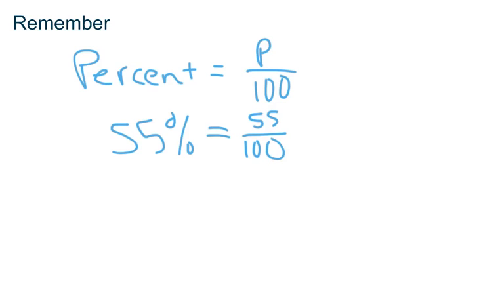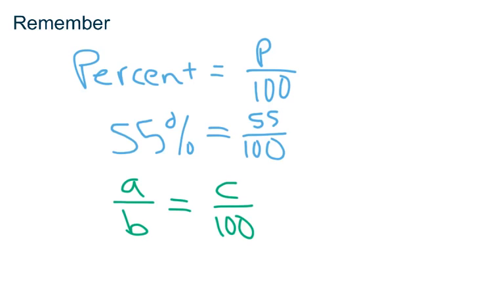Now, what we're going to end up doing is starting to do some problems with percents. And with that, we get a really important proportion, two ratios that are set equal to each other. And we get A over B is equal to C over 100. And so that's how this is going to work. You might be given A and B, and then you're going to be tasked with figuring out, well, what is the percent out of 100?